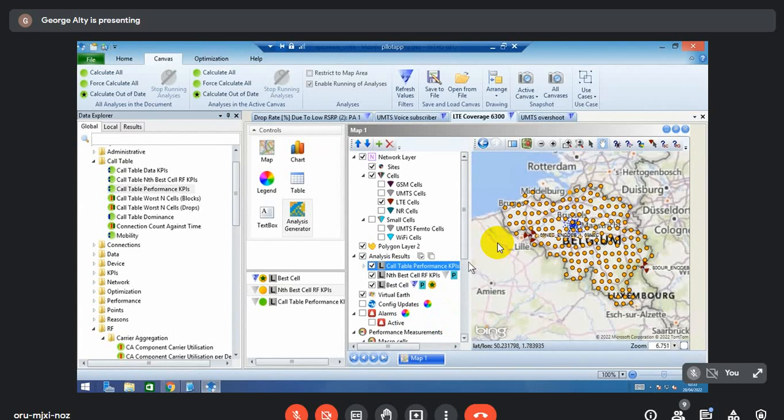Why is this called the call table? Okay, well, I'll tell you. Geo, back in the day, only a few years ago now, used an Oracle database. So the user had to go out and buy Oracle licensing, and Oracle licensing is based on a per core. So if you've got big servers with multiple cores, like our servers have, you have to pay license per core, and it's quite expensive. Within the Oracle database, we had two areas. We had a call table with the details of all the calls that were published, and we had a summary table where we pre-ran analysis to produce summaries.